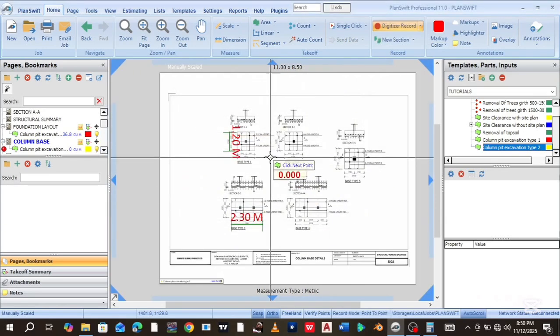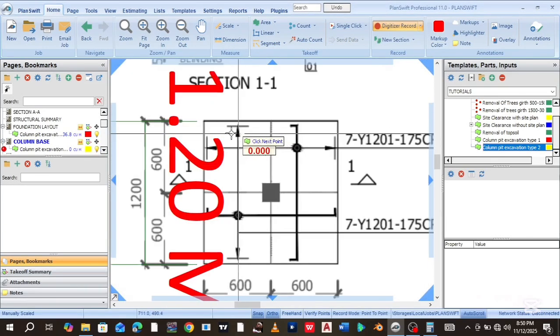So all we just need to do now is to press what? Okay. So the first thing we're now going to be doing is we're going to be measuring.